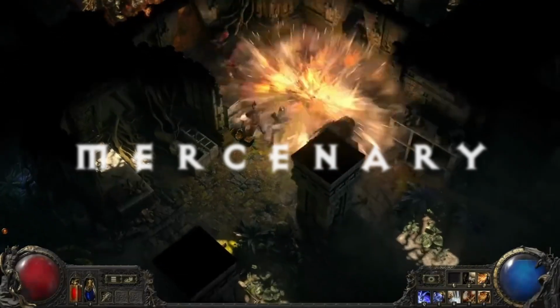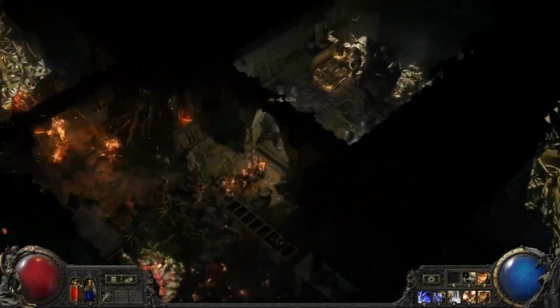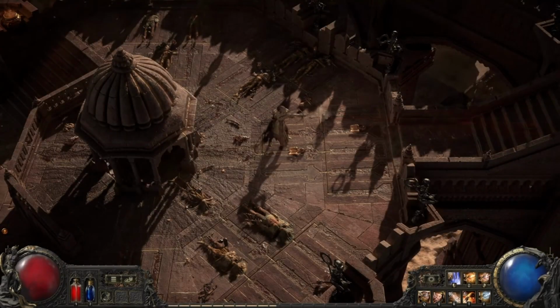All classes in Path of Exile 2 can be controlled with WASD, which makes this class play exactly like a shooter. For the crossbow, you will find skills that work like shotguns, sniper rifles, assault rifles, and even grenade launchers.